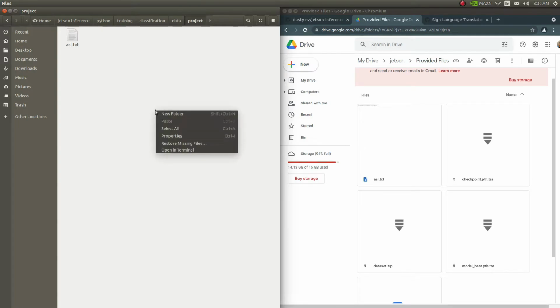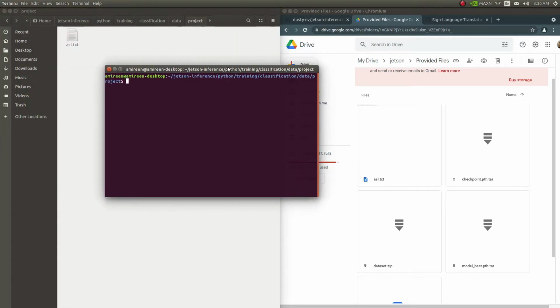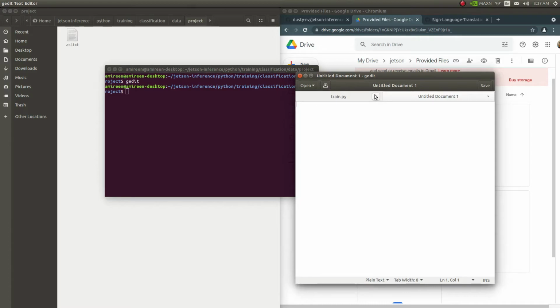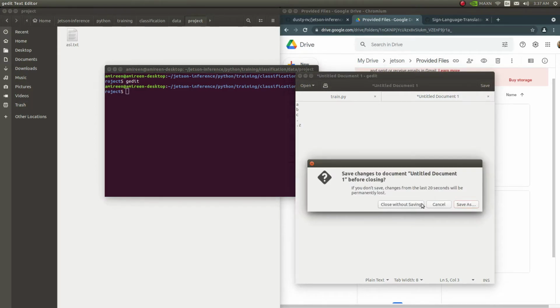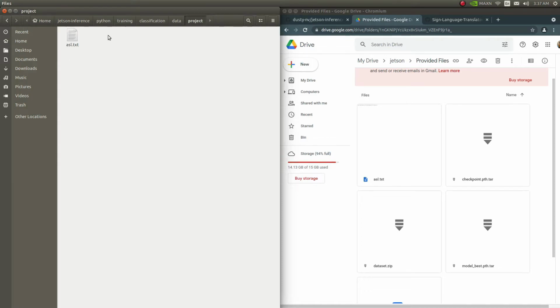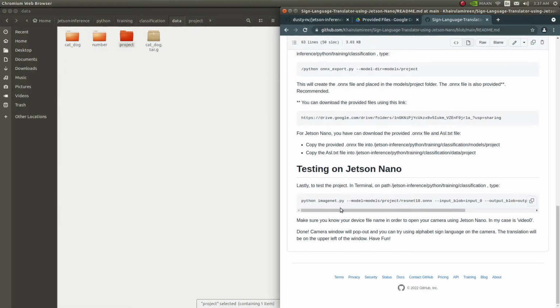Or you can also do it in the terminal with gedit, and in this text file you put all the class names, which are class A, class B, C, and until Z. I already did this, so I don't need to save it again. Then close the terminal, and we have this asl.txt file inside the classification data project folder.